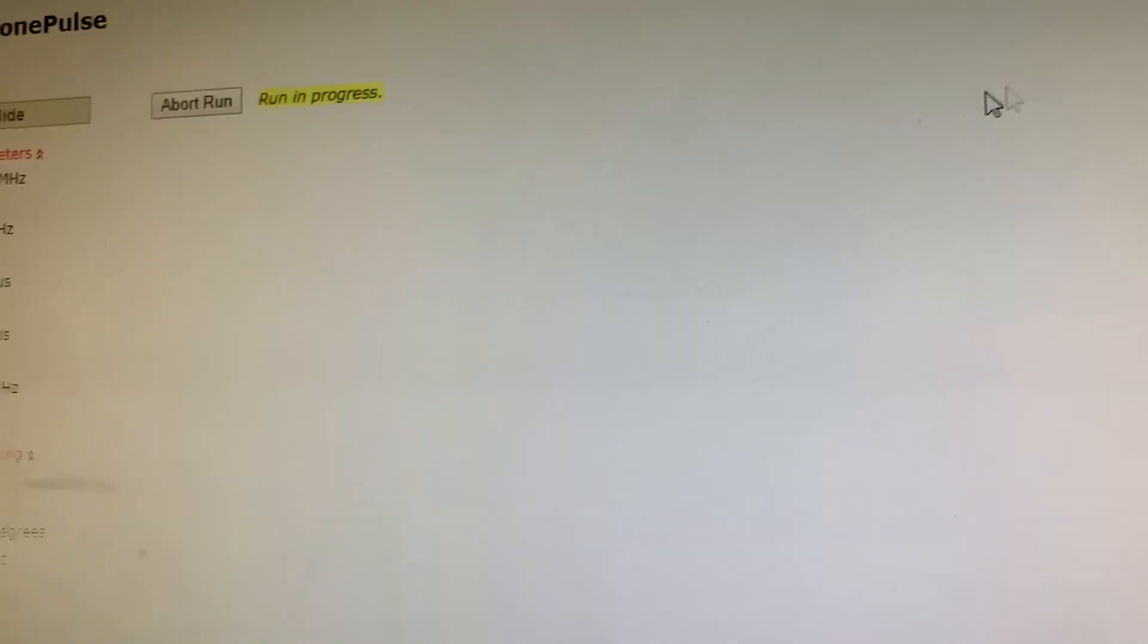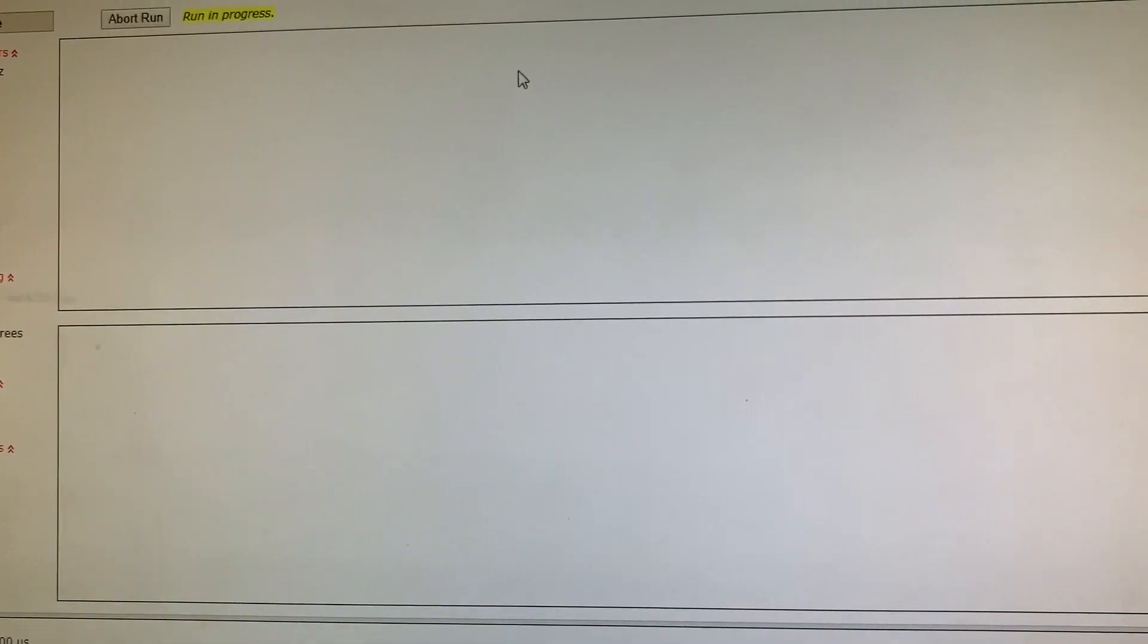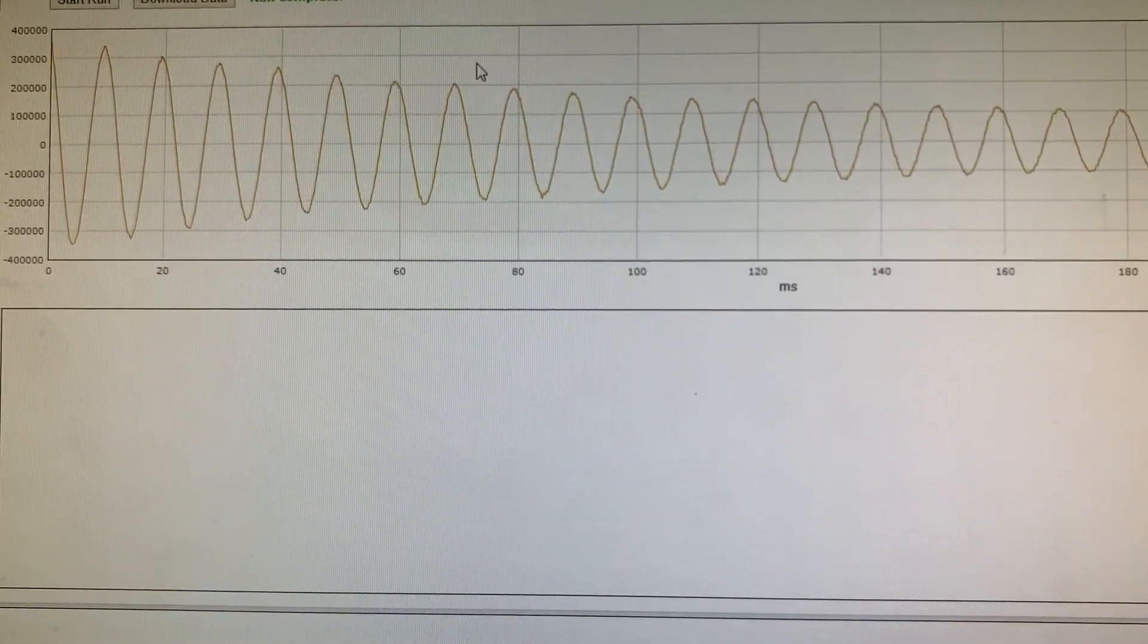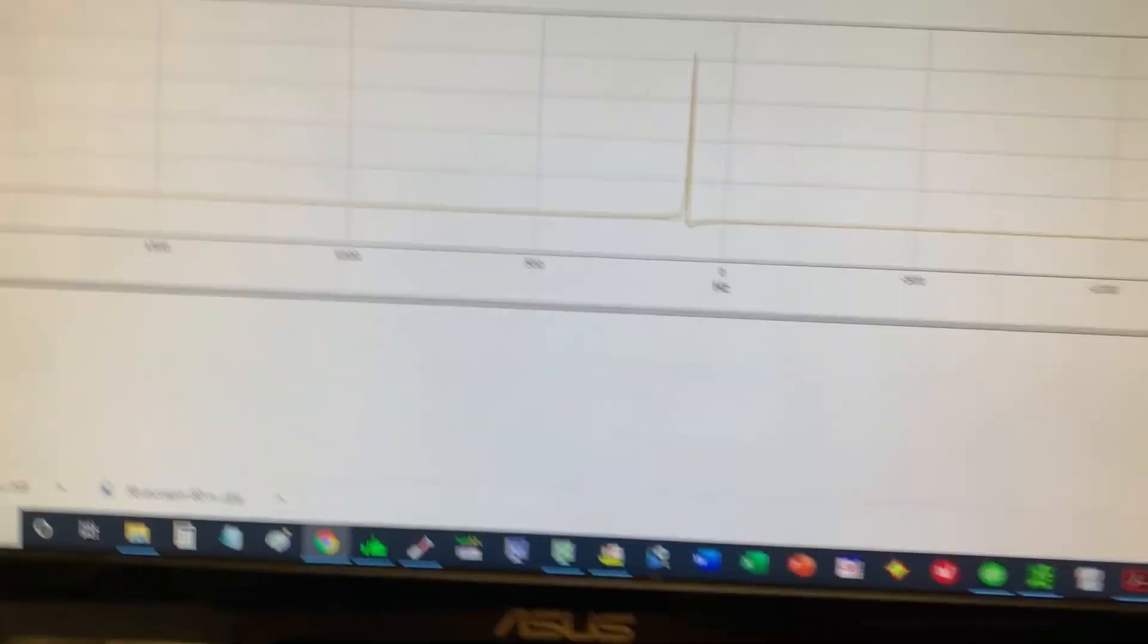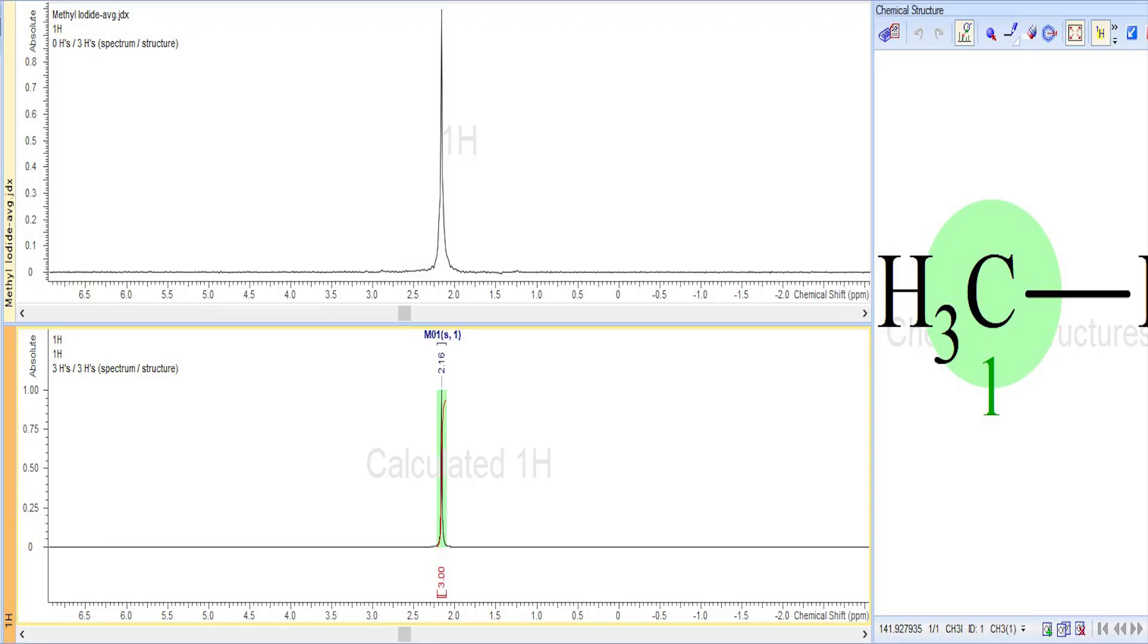The thing that is nice about the system is I can use the sample as is. It's not required that I have a deuterated solvent, so I can just get a nice spectrum and use that to check my material. When I do, I get what I think is a great-looking spectrum. Mine is the one on top compared to a computer-generated version of iodomethane at 82 megahertz on the bottom. I do plan on explaining the FTIR and the NMR better in the future.